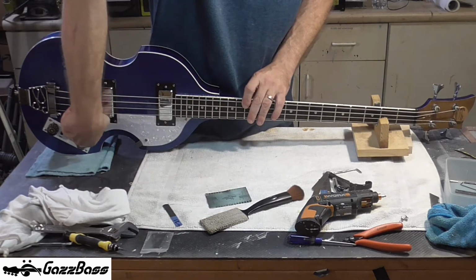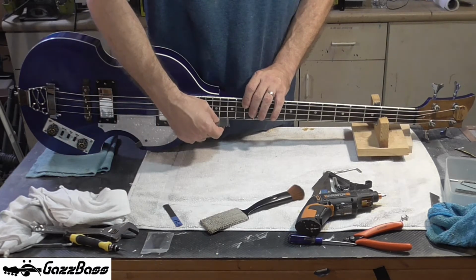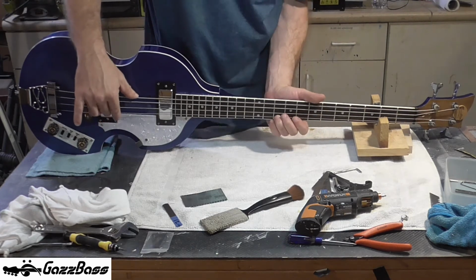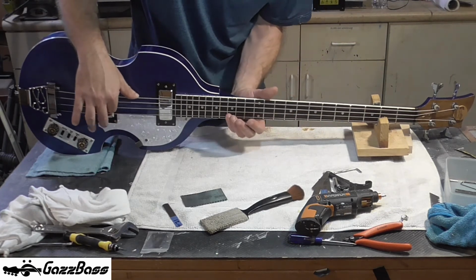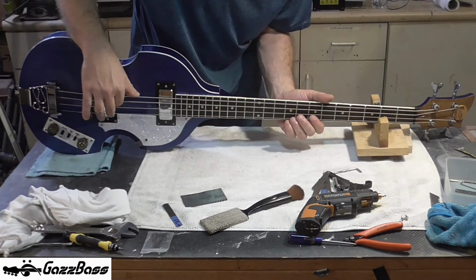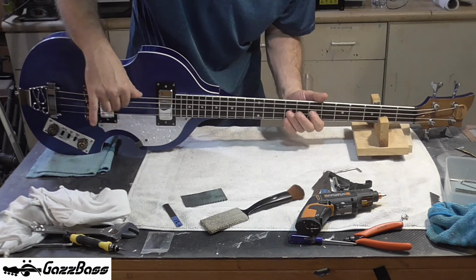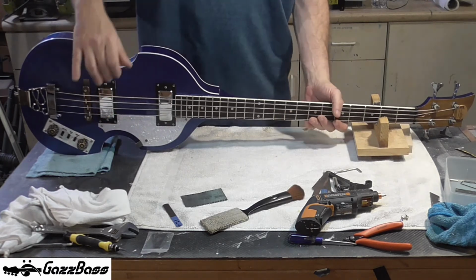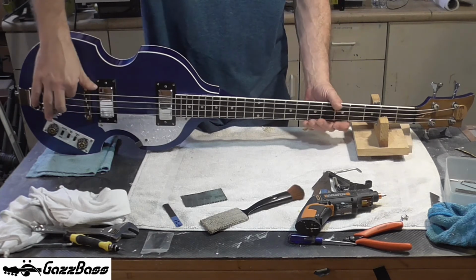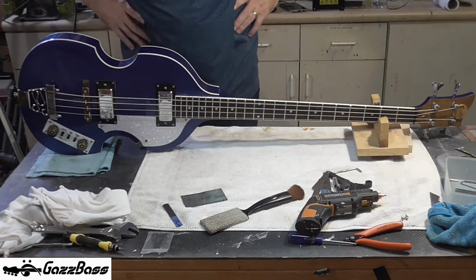Actually, it's a little high here. Just put that down a bit. 5/64. Easy. Forgot what it's like to play a short scale bass. That's really weird. Okay, we're done with that part.